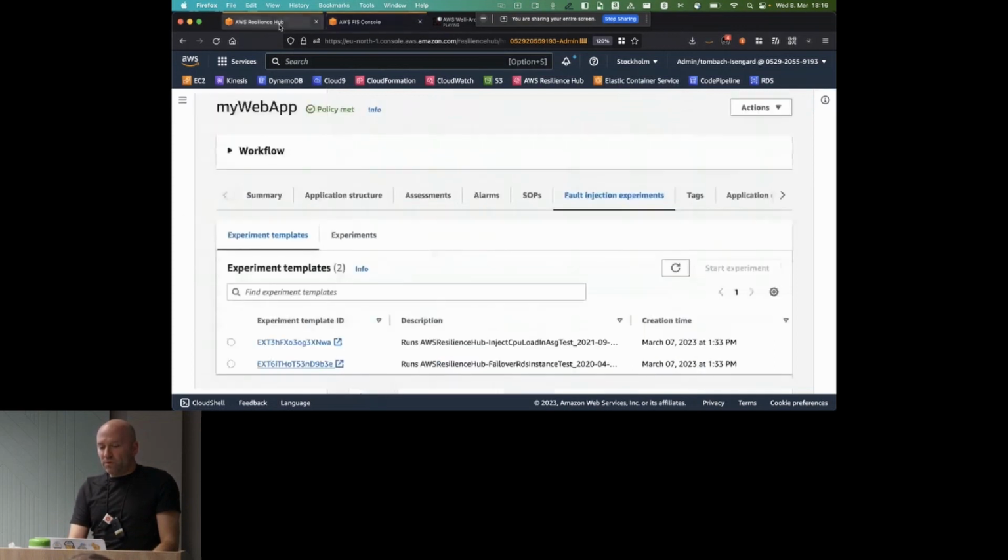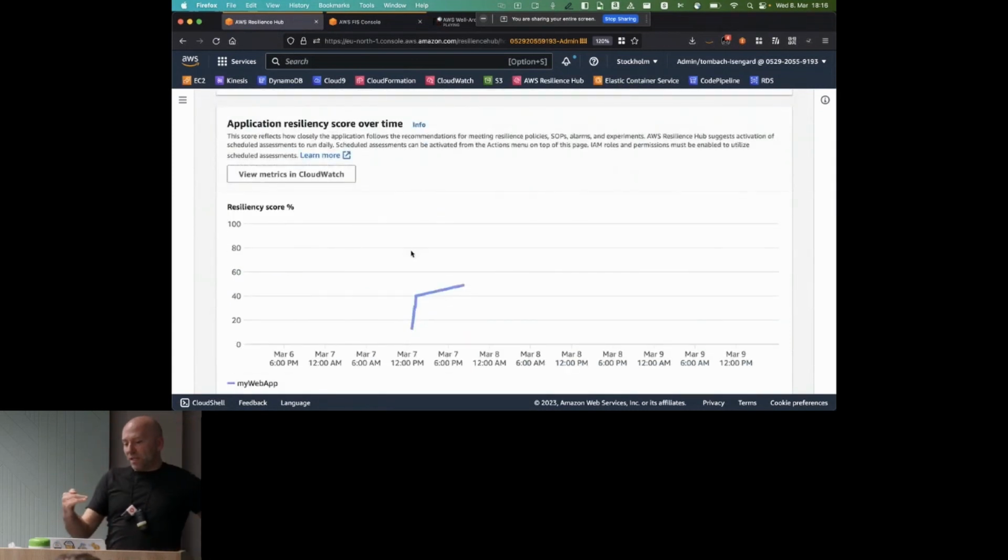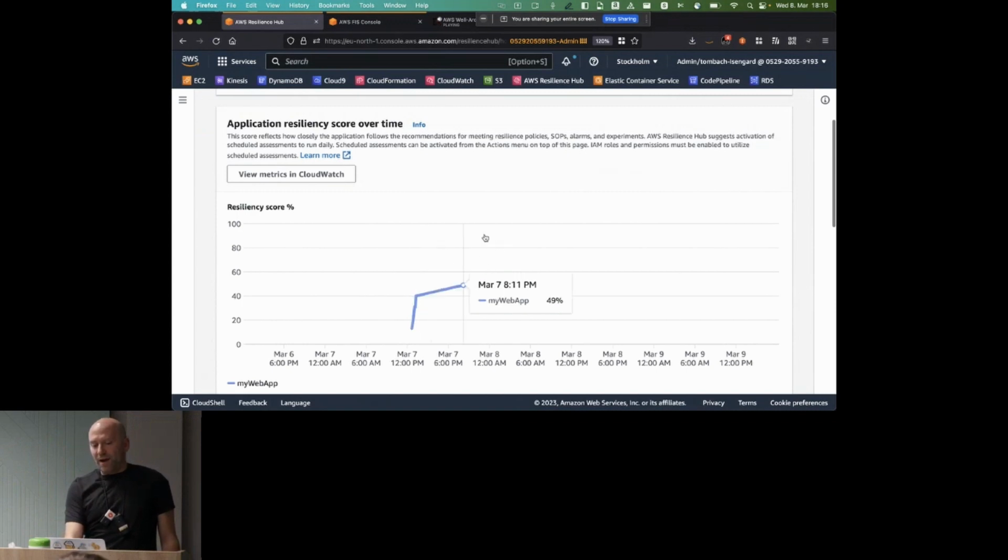What you can do with Resilience Hub is track this. You get a resilience score that is a combination of the things that you did. I did 3 improvements. If you want to get to the score of 100, you should implement the rest. And what Resilience Hub wants you to do is at least test this standard operating procedure or the fault injection experiment once per month. This comes directly from the well-architected framework. These are the recommendations that we actually recommend for you to be resilient.